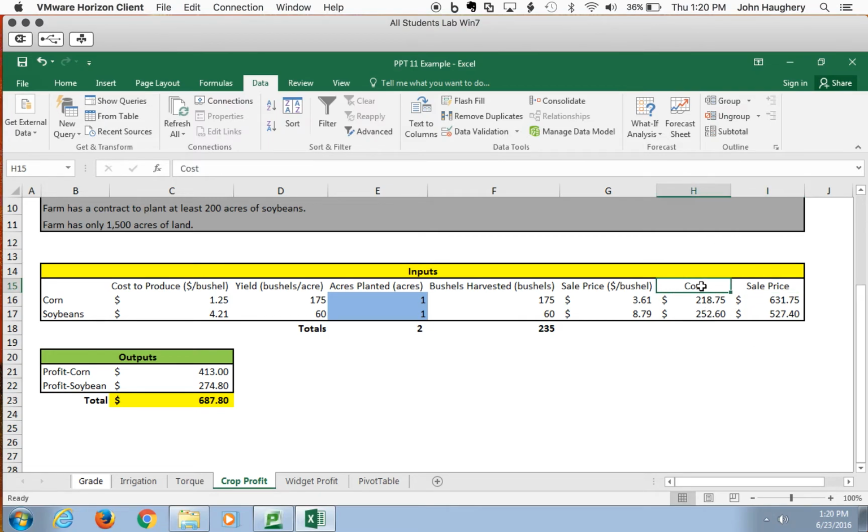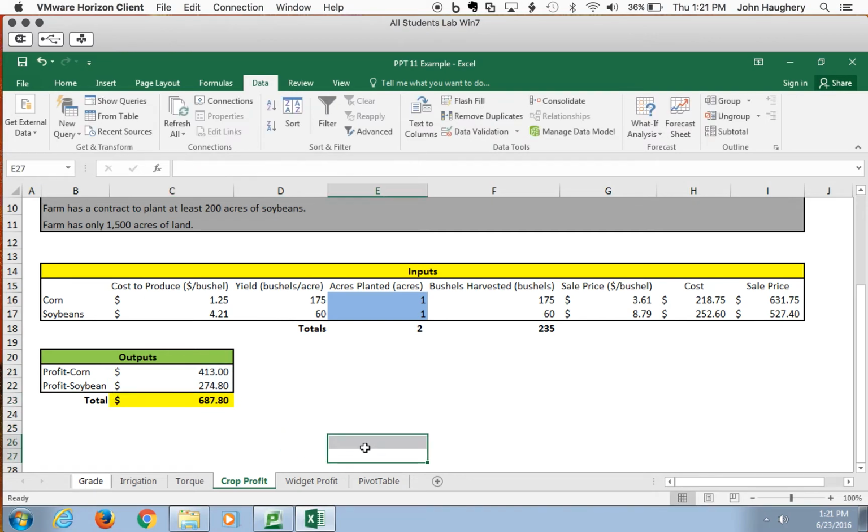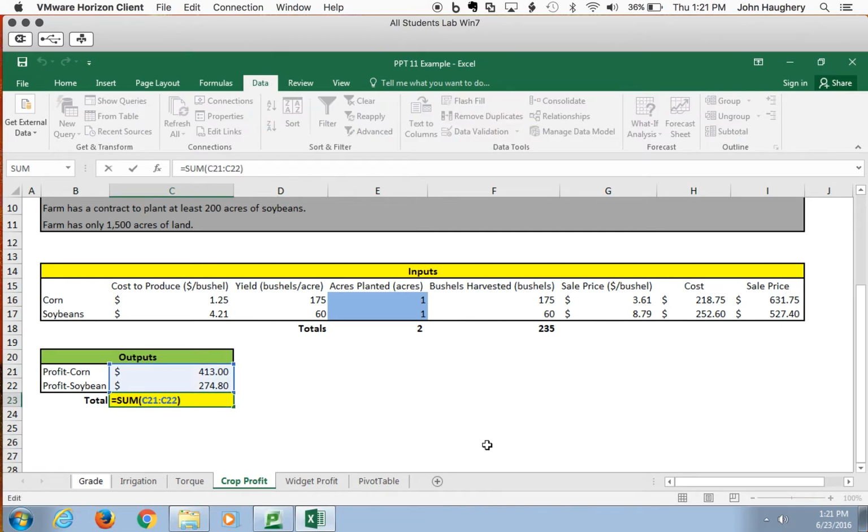So these are my total costs, my sale price, and then my profit for corn, which is just the sale price minus my costs. And then of course soybeans the same, and I have my sum total here in yellow, which is a combination of corn and soybean.